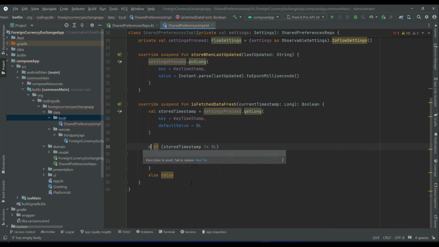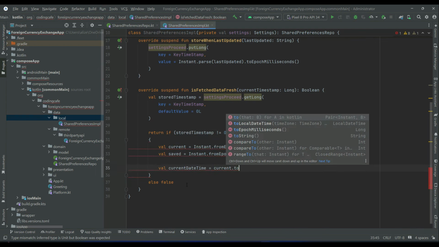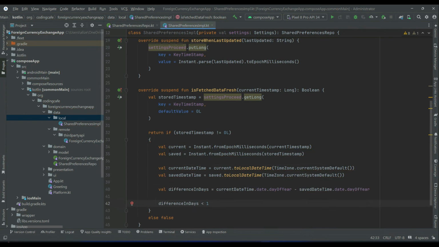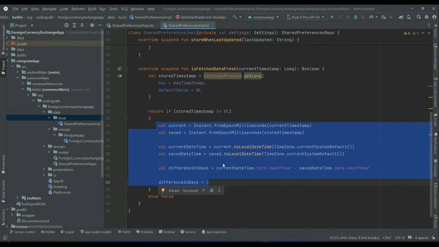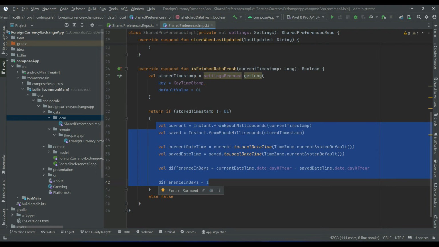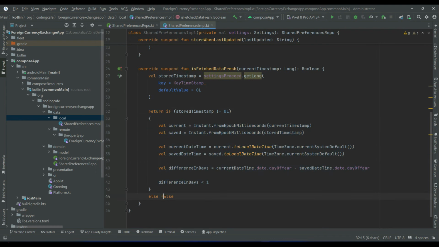So what we did here in the if statement is that we have the current date time and the saved date, and from that we get the difference in days. If the difference in days is less than 1, it will return true, otherwise it will return false. So true simply means that the data is fresh, and false means the data is not fresh.